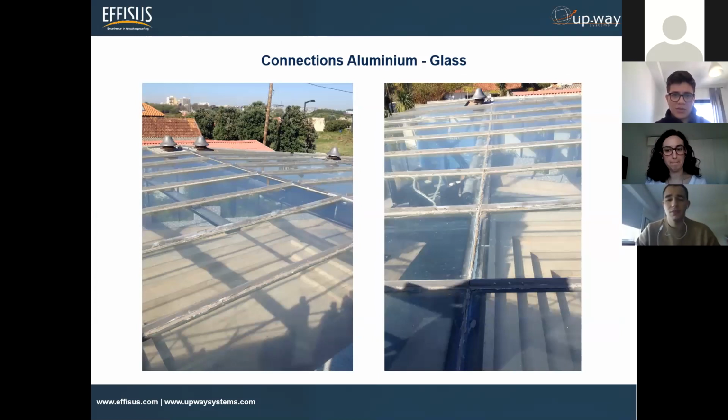Same thing here. This is a sort of greenhouse construction, a very common issue. When you have the aluminum frame, how are you going to connect it through the interfaces with the glass? In this case, silicone was applied between these interfaces, and this is where we see a lot of problems. Silicone is a very effective material. We all know how it works. But it has some limitations.